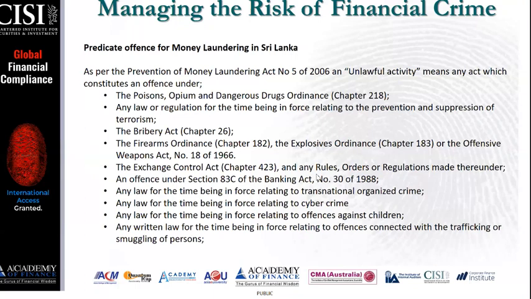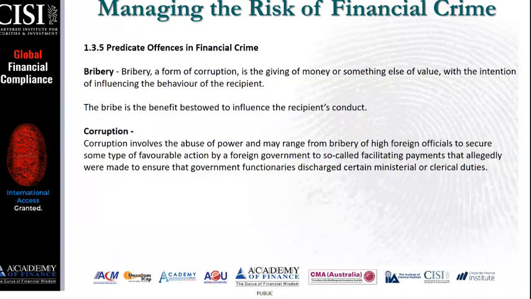All right. So before I move on to predicate offenses of money laundering in Sri Lanka, can I ask a question: what are the social and economic consequences of money laundering? This is actually not in the textbook, very specifically, but I want you to let me know. Why is money laundering such a big issue? Anyone? Any thoughts?